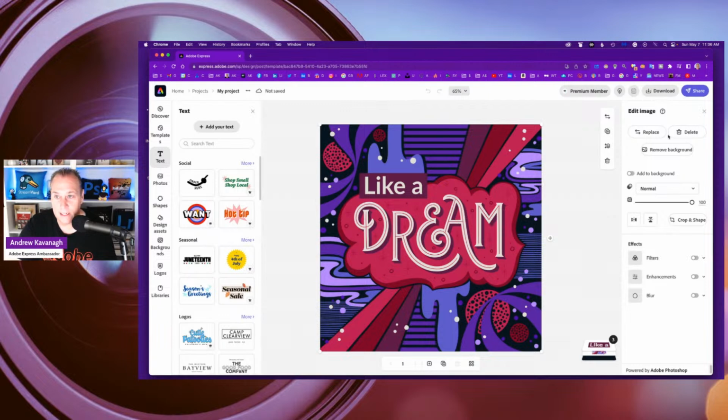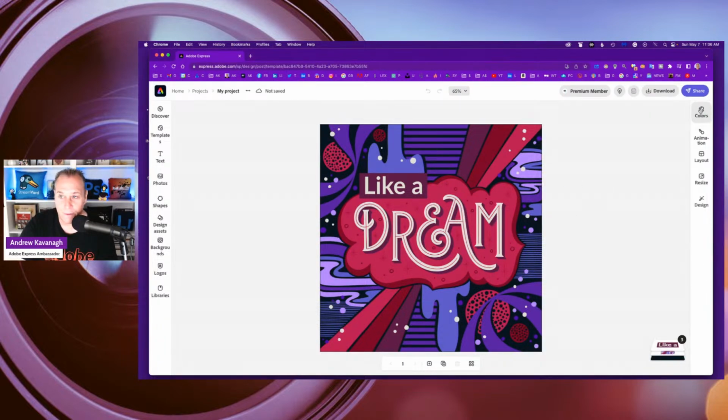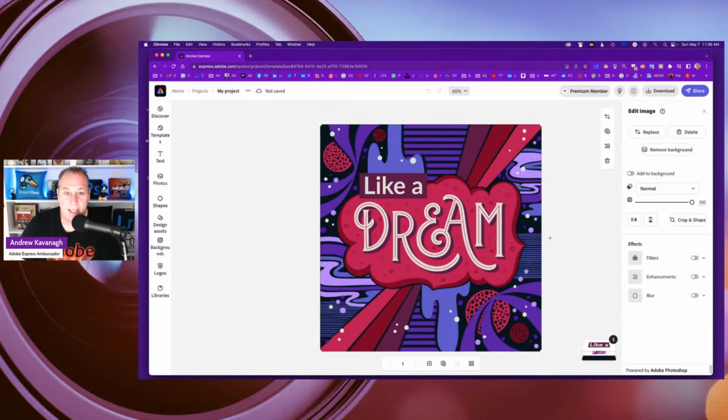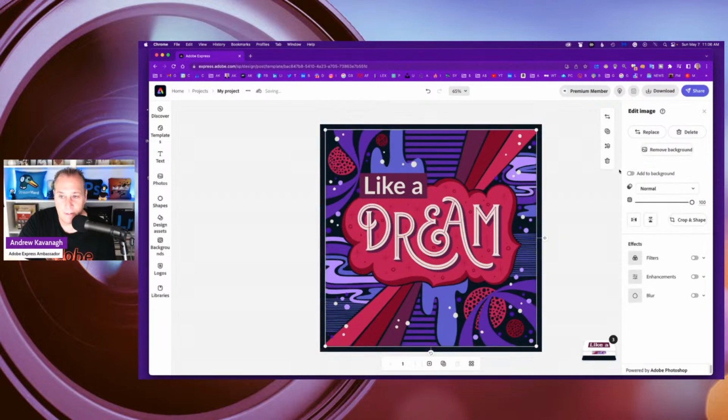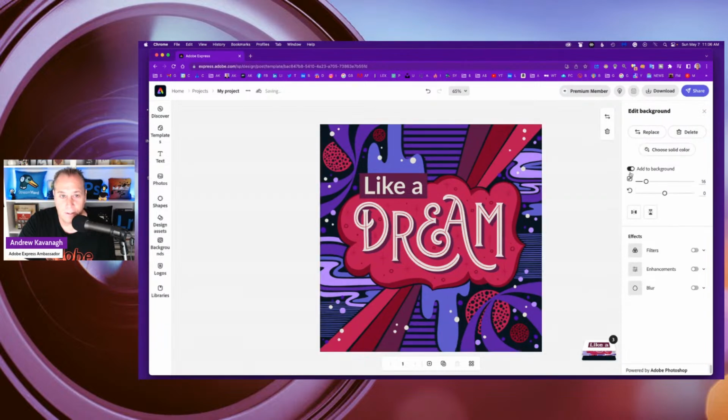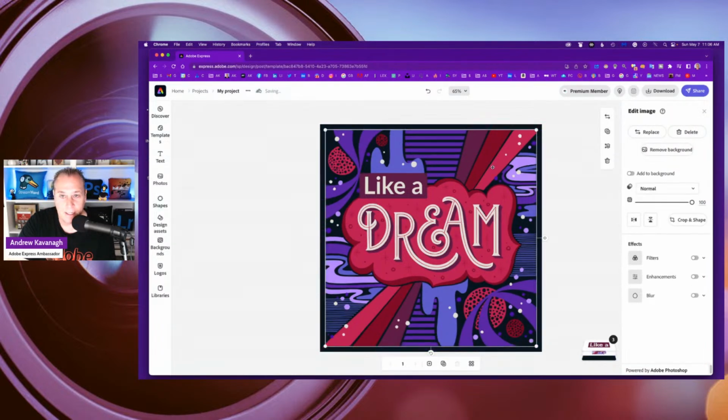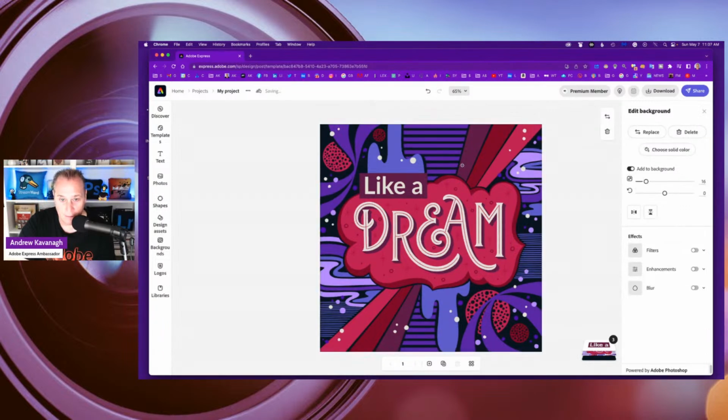So the minute I click on it, I see that there's options on the right. And if I click off, there's also these other options. So when you click on, it's like image or design specific. And so you can remove the background, replace the background, delete the background. If you add it to the background, it usually resizes if it's a photo. See, so before it showed it like not taking up the whole space. And then the minute I clicked on add to background, it kind of resizes and fits it nicely.